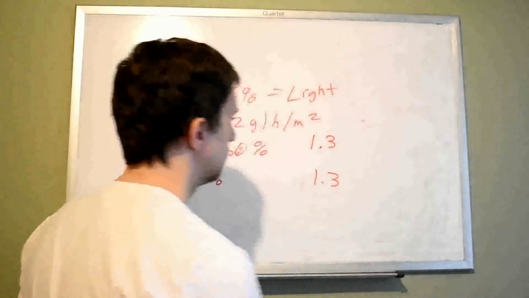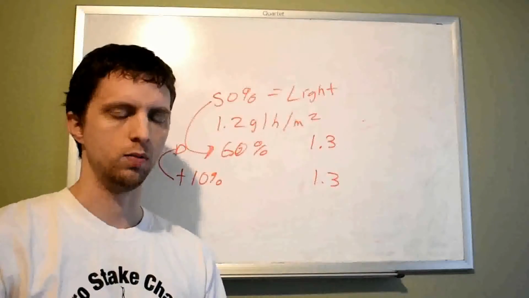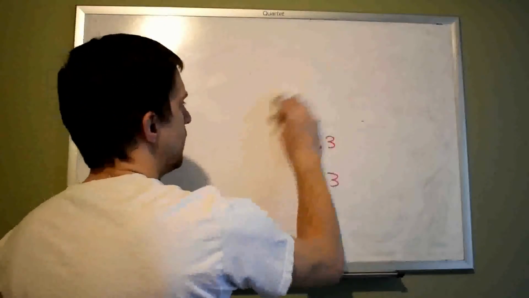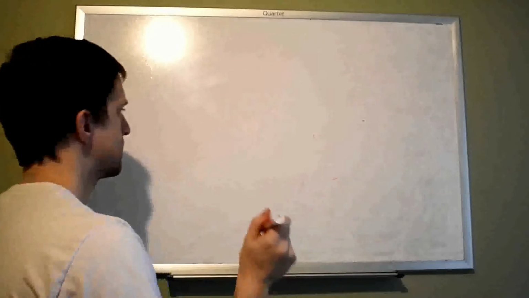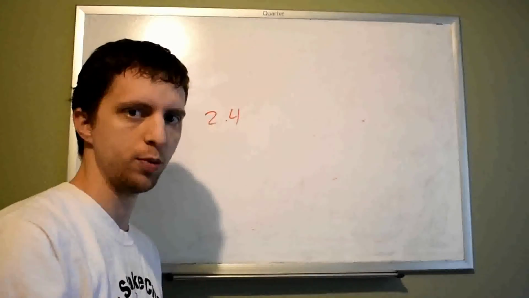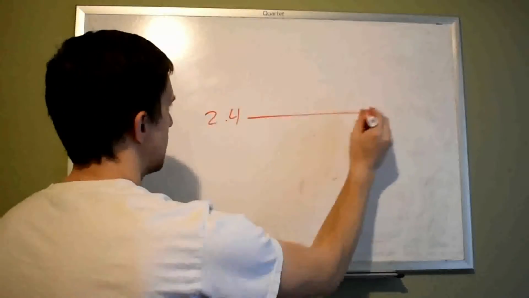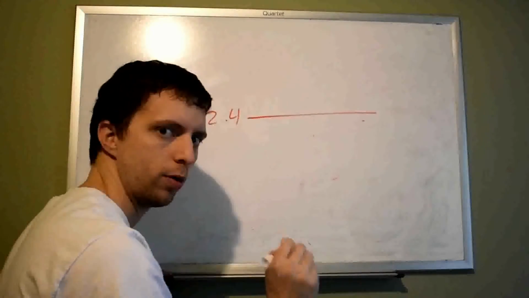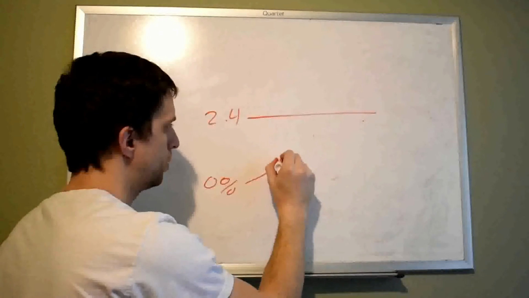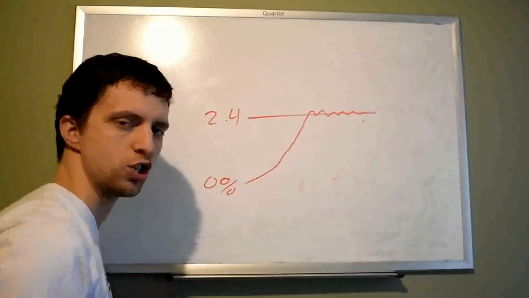There's a lot of things we can do. On my blog I go over the PID algorithm, how we could possibly use the PID algorithm for that. In the next 2 minutes, roughly it works like this. You set a set point. Let's say you think 2.4 grams per hour per meter squared is the ideal consumption rate. You set that as your set point. And what the PID algorithm will do is it'll start at 0% for your lights, and it'll slowly ramp it up and up and up until it hits this, and it'll kind of just stay there.